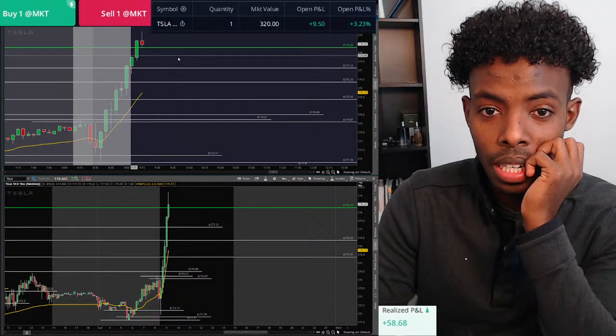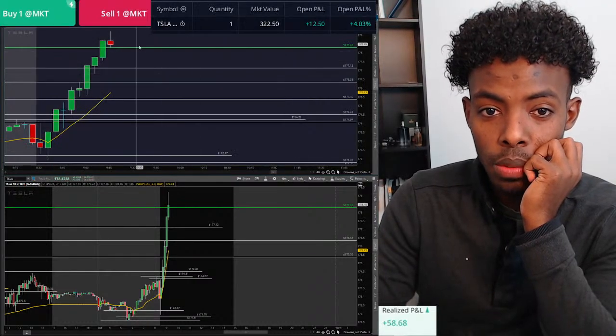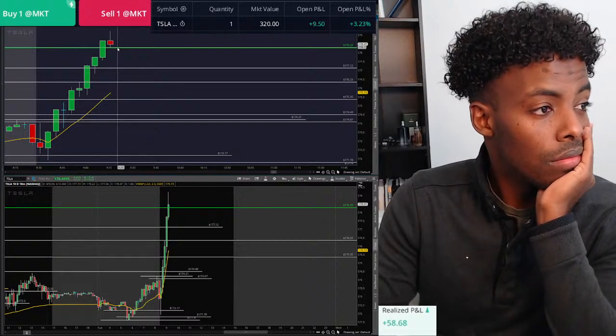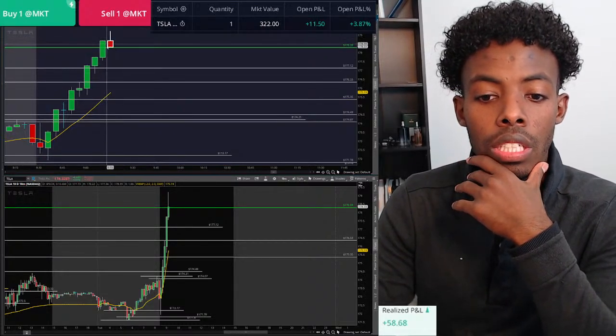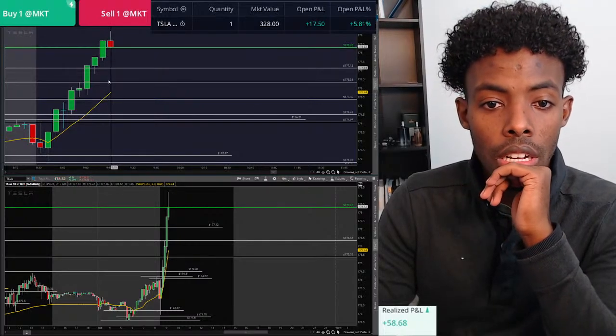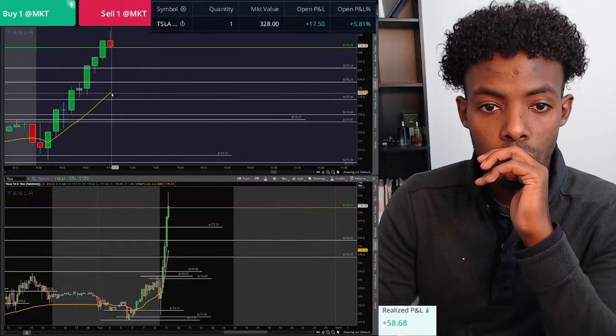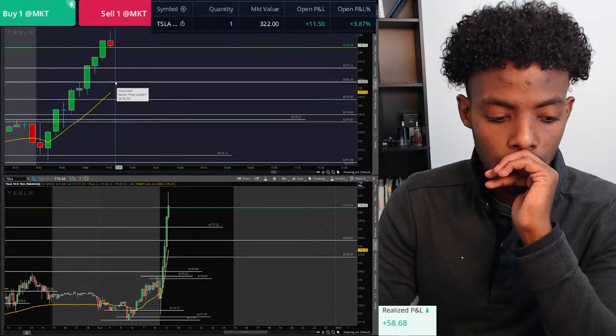So we ain't celebrating, guys. We ain't celebrating until we crack below this green line. Literally, we're not celebrating. Can we get a crack on the green and go to that VWAP retest?